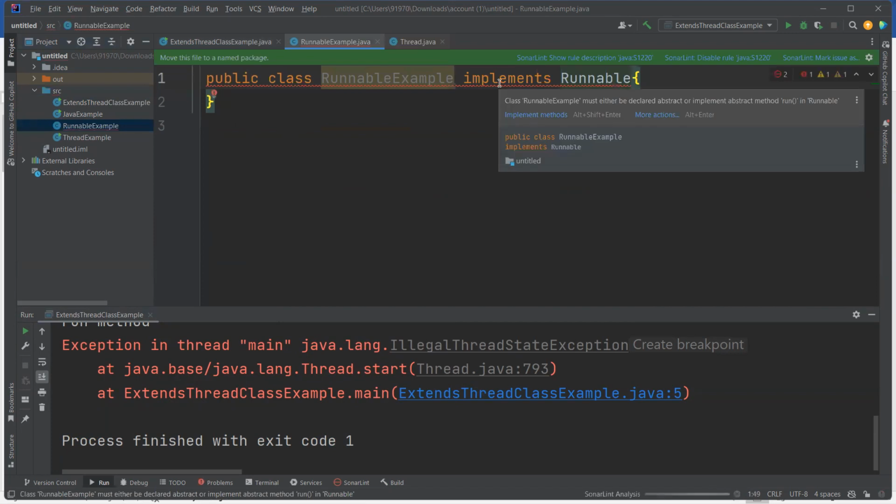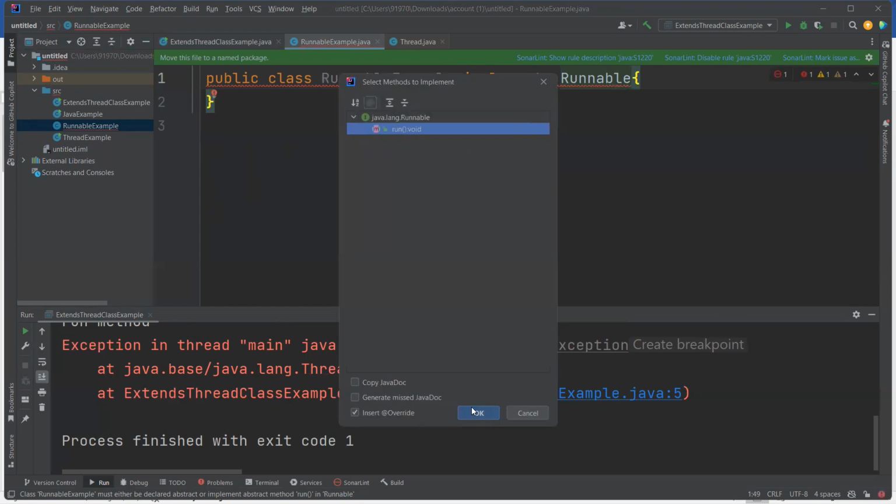Whenever you implement runnable, the interface has a run method. Then what will it tell you? It will ask you to implement the method. Then override your method.